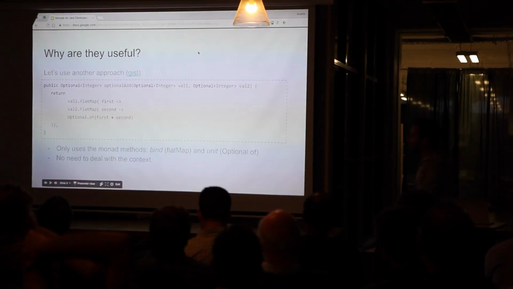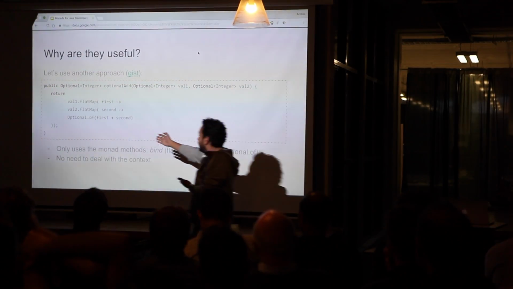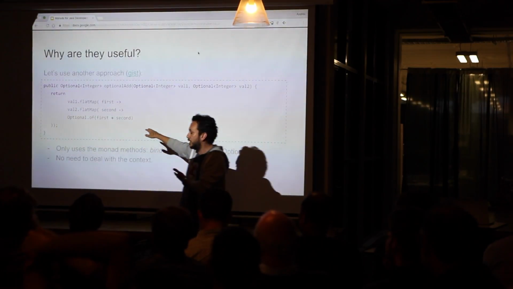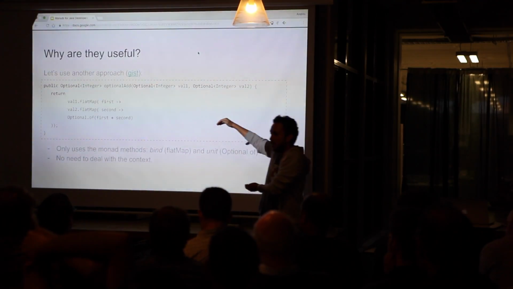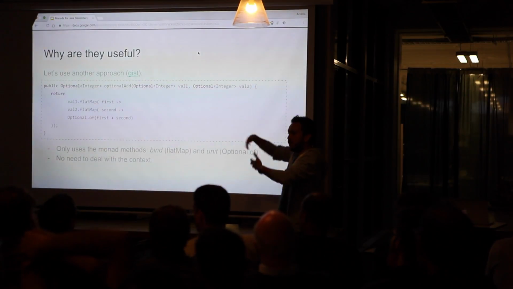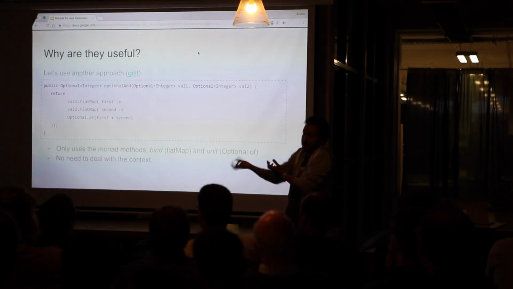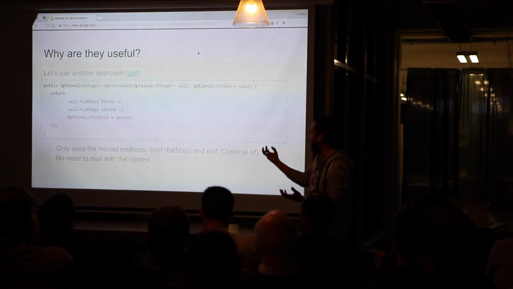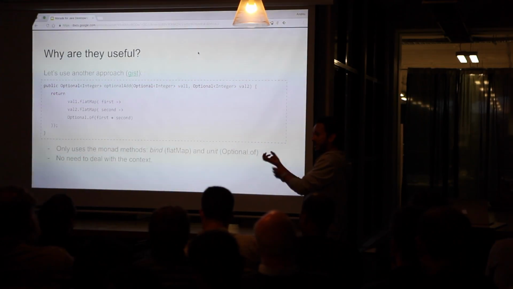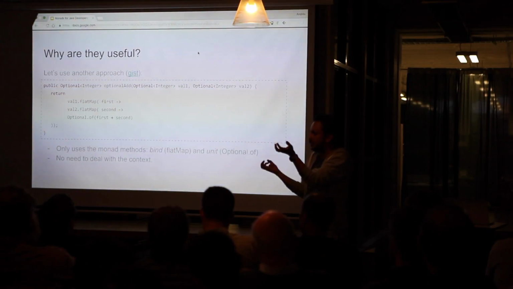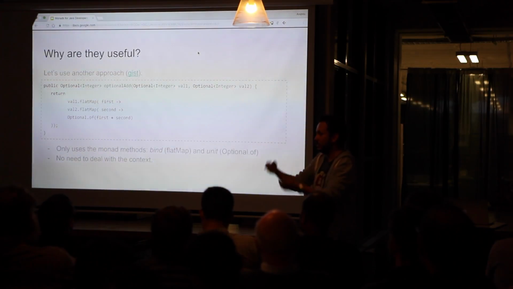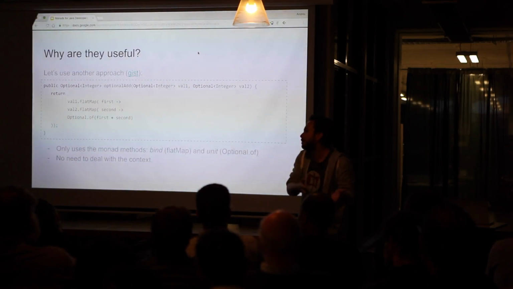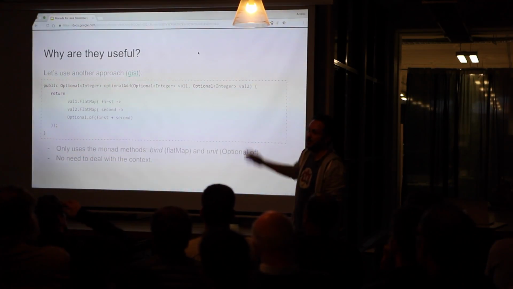I don't have the samples and it will take longer. But what you can do here is that this is one sort of syntax for lambda expressions, but you can actually put a body in the lambda expression. And then in the lambda expression, you might check, all right, so this is business logic, right? It's not monad manipulation. It's business logic. And you say, all right, second is 0, and I want to divide first by second, then I cannot. So if I do the business check and say, if second is 0, then return empty, then the whole thing is valid again.